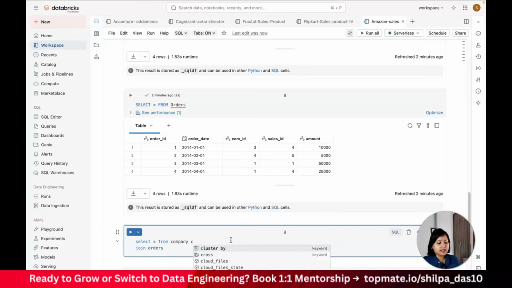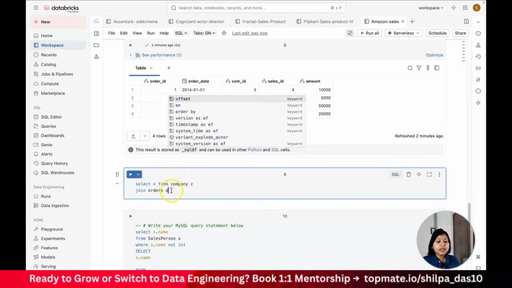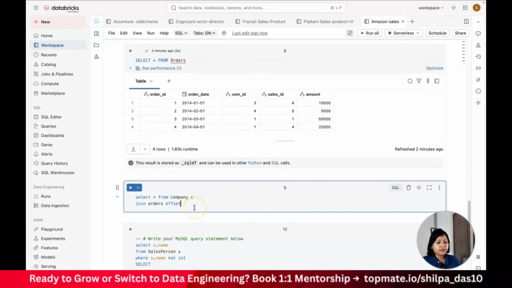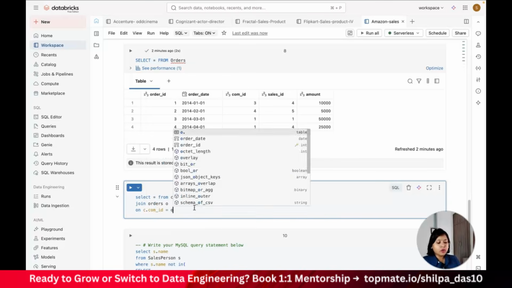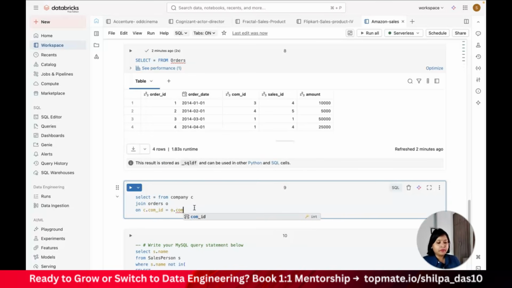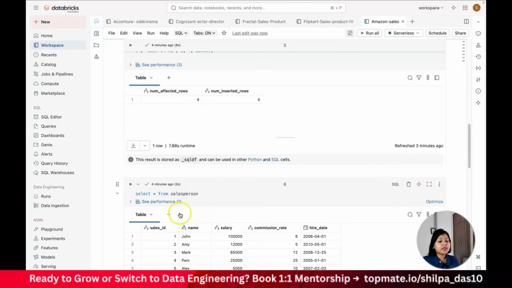Let me mark this as C and this as O. And on what column do I need to join? On C.com_id and O.com_id.